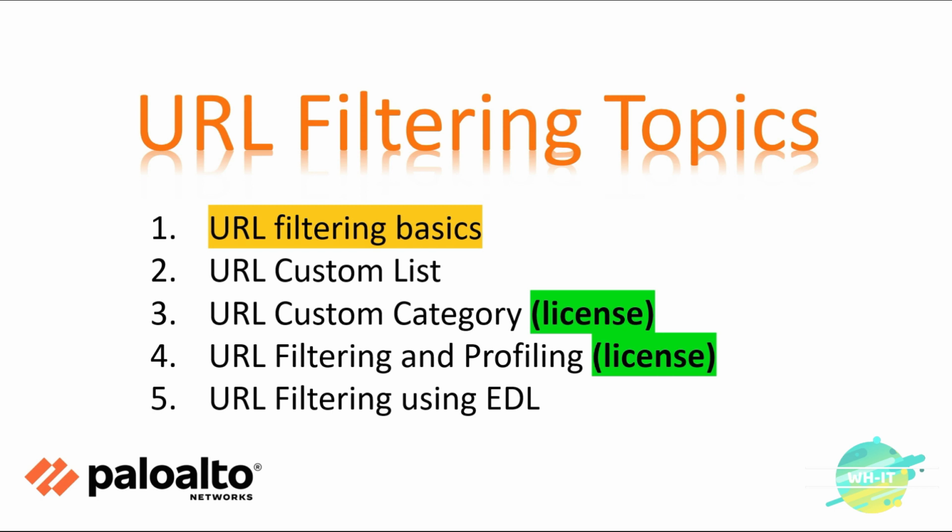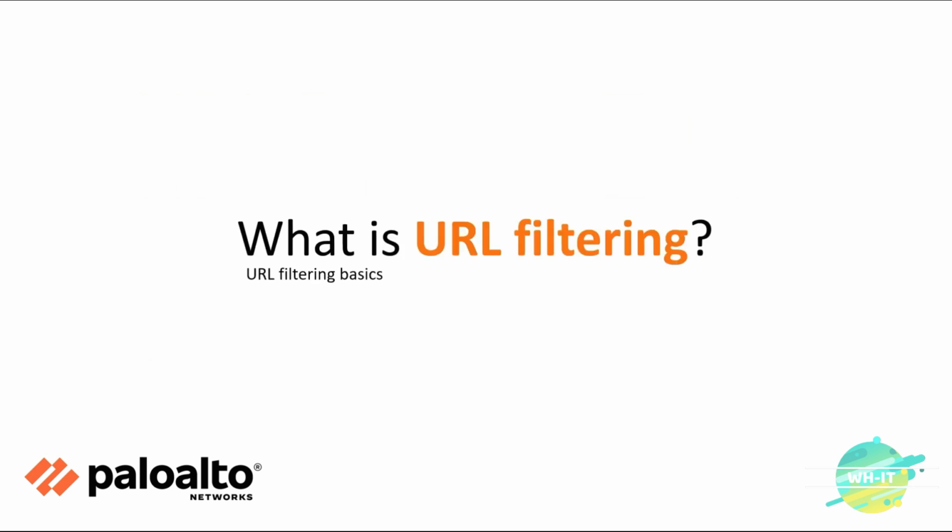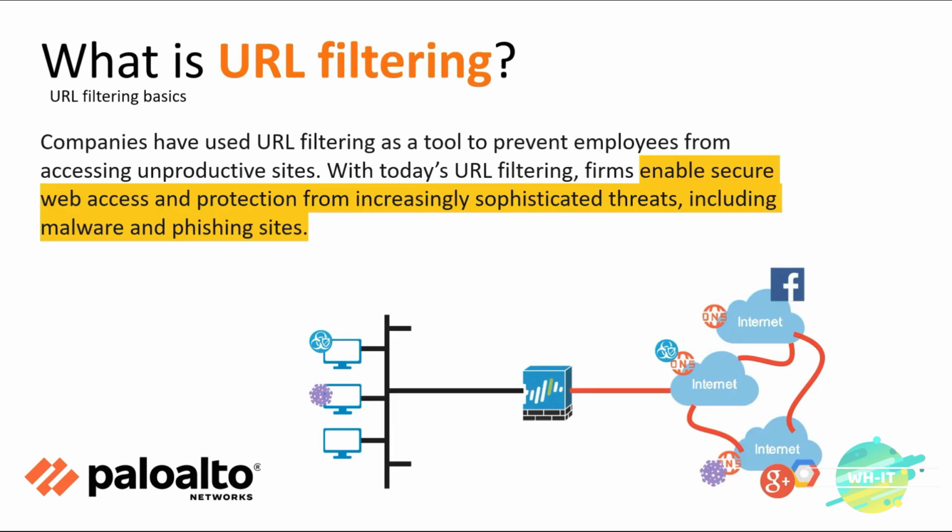Then you might be having the Palo Alto sales manager going to say that you can buy the advanced URL filtering license. But you might be having some basic question like every engineer has, which is what is URL filtering, right? If you are stepping into Palo Alto Firewall for the first time and trying to configure this web proxy, I'm talking as a beginner level, so it is likely to have this kind of question, like what is URL filtering, specifically when it comes to Palo Alto Firewall. So let's try to find the answer for this question.